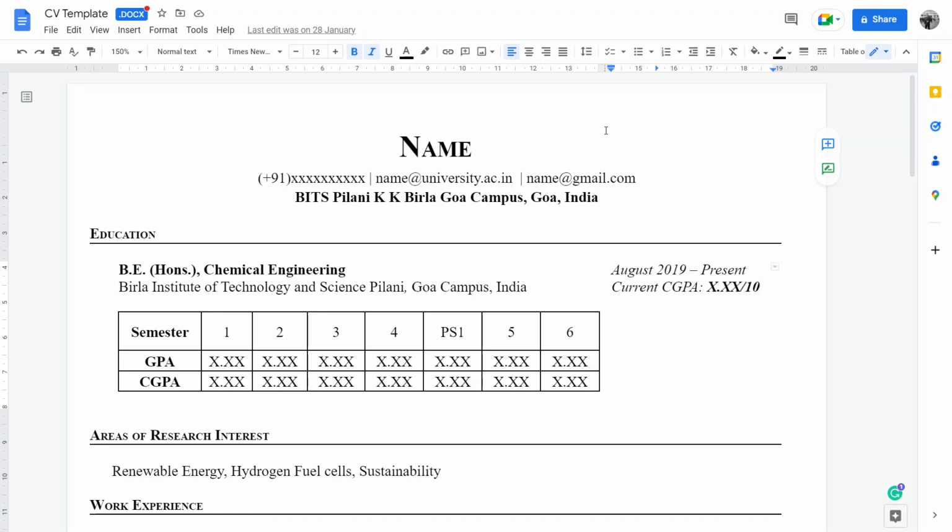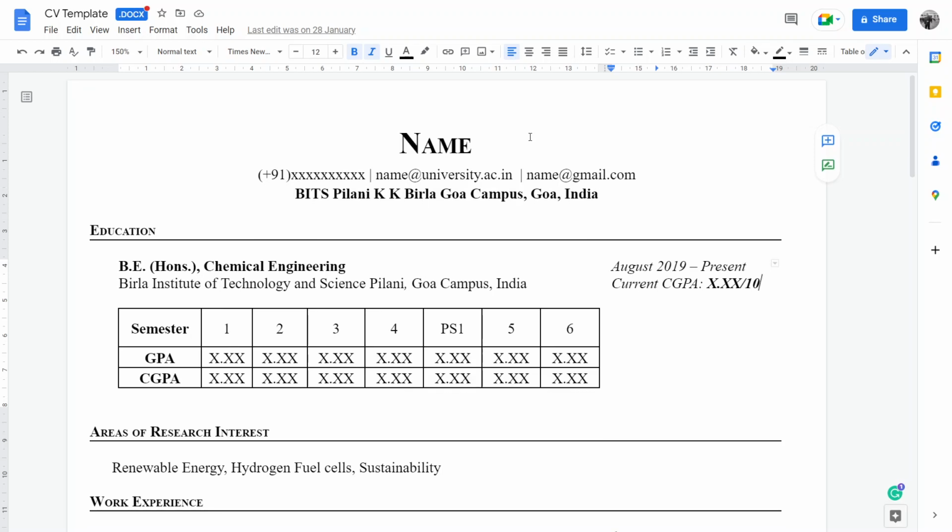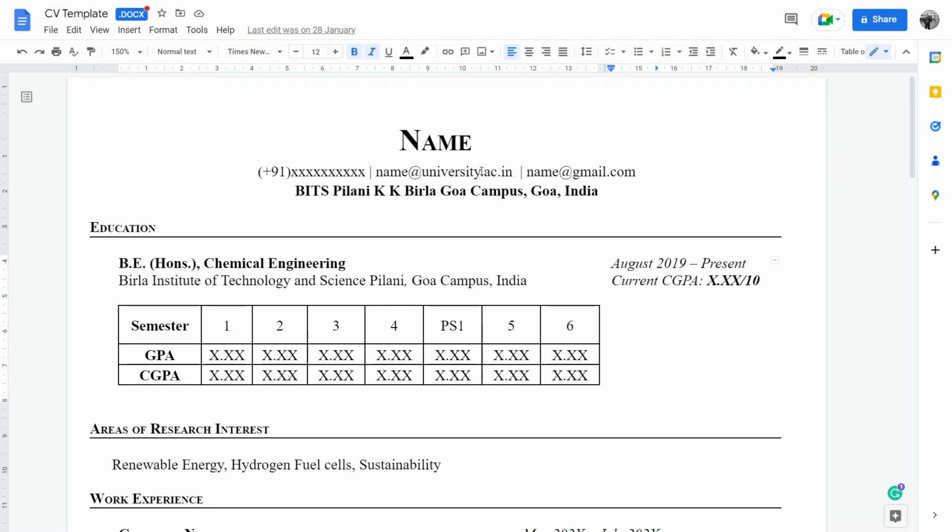I'll also share this template with you in the description below, so you can use it. The first thing is your name. Make sure that your name is in capitals and your full name is there, along with your phone number, your university email and your personal email ID. But if you are using your personal email ID, make sure it is professional.